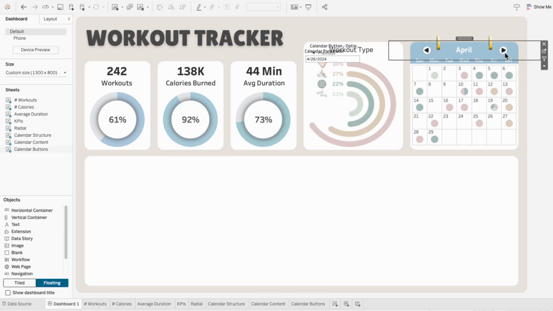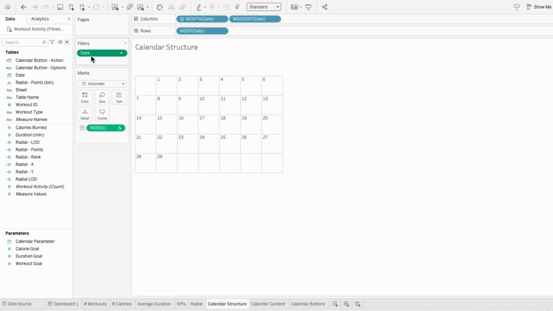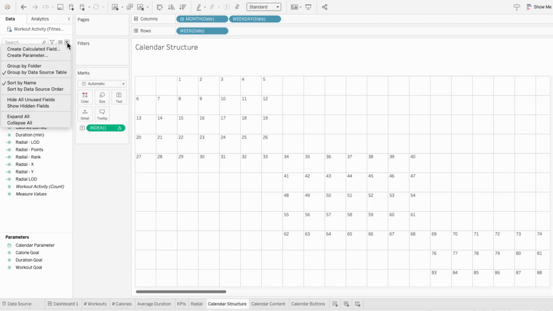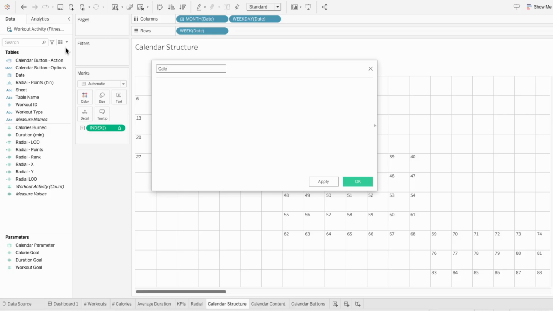Now when I click the right arrow that represents the next month, you can see the month in the tooltip changed. But to get the calendar to update based on these buttons, we need to go back to the calendar worksheet. I'll start by removing our current date filter. And the last calculated field we'll need will tell our calendars which period is selected. And this is super simple, it's just the month of the calendar parameter equal to the month of the date field. And I only have 1 year within my data set, but if you had more, you could add the year of the calendar parameter equal to the year of the date field.